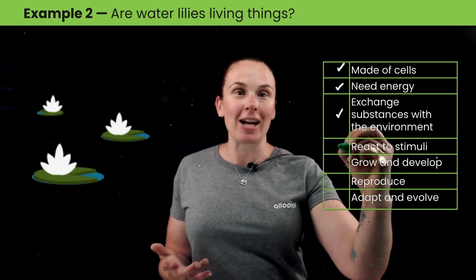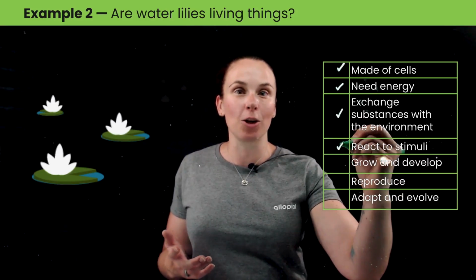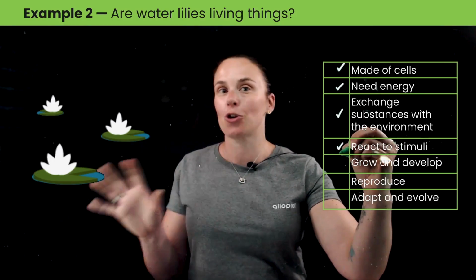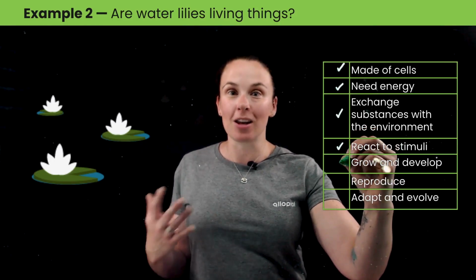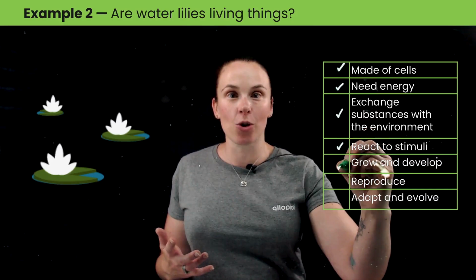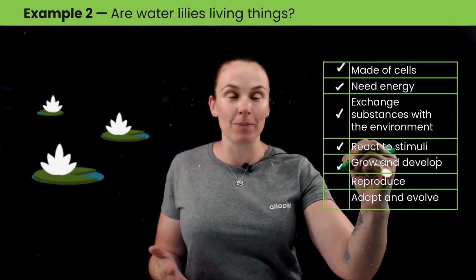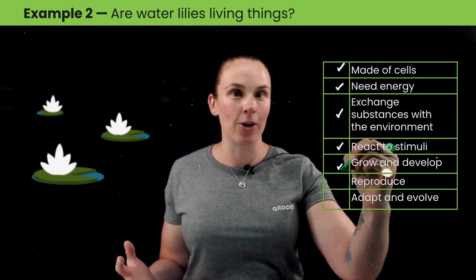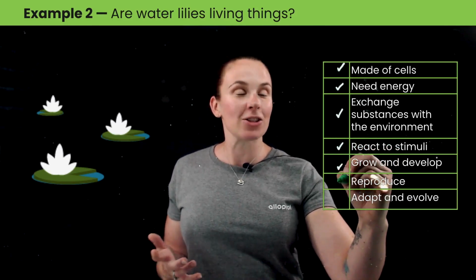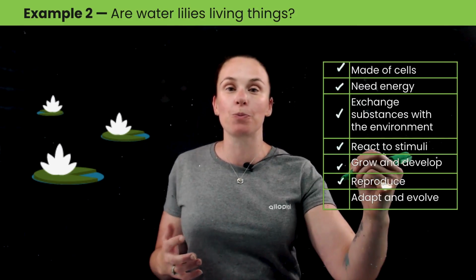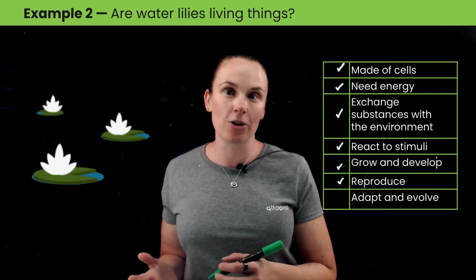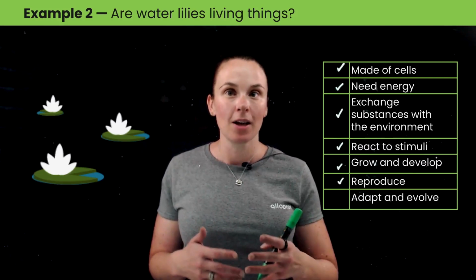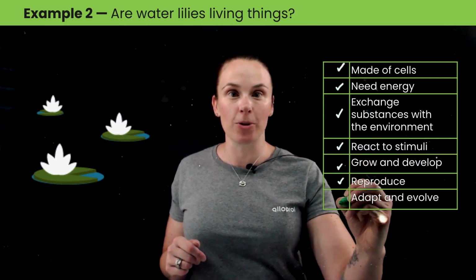Lilies will also react to stimuli around them, including the sun. They'll move towards the warmth. We will see their flowers turn towards the sun. Another cool thing about plants, they always continue to grow and develop. So obviously a little lily will start with no flower and then eventually bloom with a flower. The lilies are also able to reproduce. They can reproduce sexually with pollinators or asexually. So if a piece breaks off and is planted somewhere else, we know that they are able to reproduce.